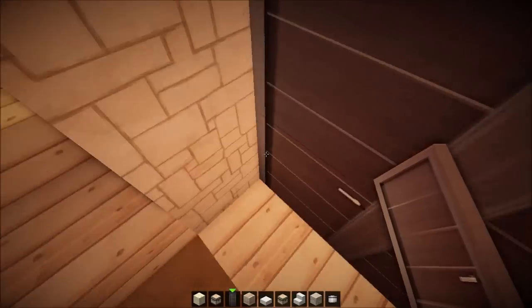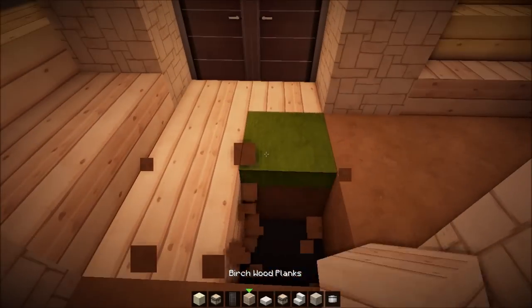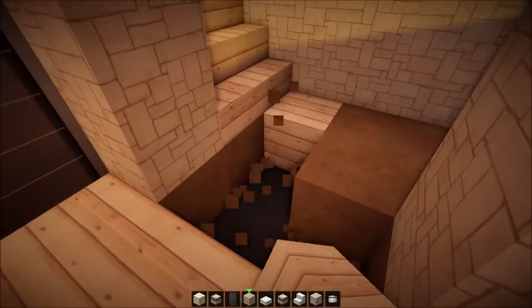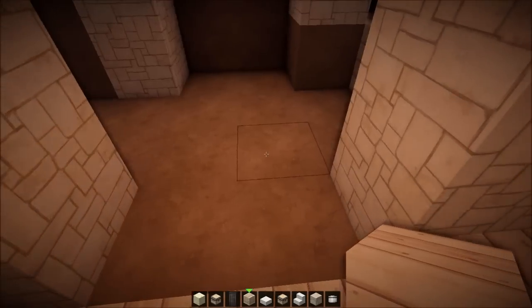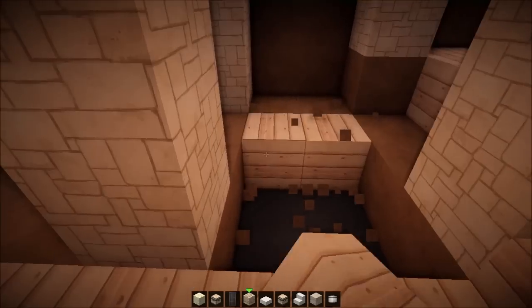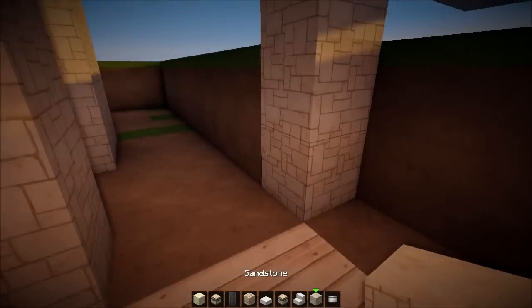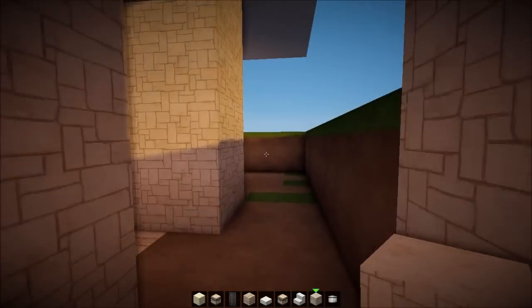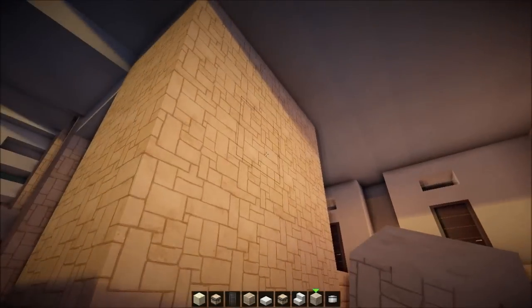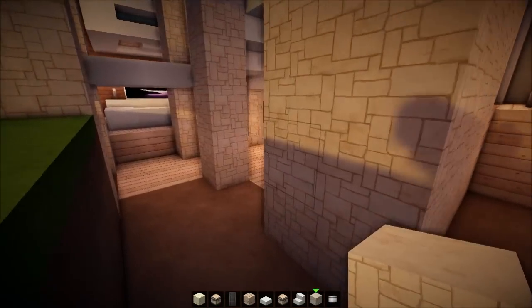Also, I said that I'm not gonna furnish the house, but as we progress, I'm kind of filling in the rooms here and there, and I kind of like it. So let's see, this will be going this way. This will be just something here for now. And we can have a room up here, but we need to raise it up by one block at least, I guess.